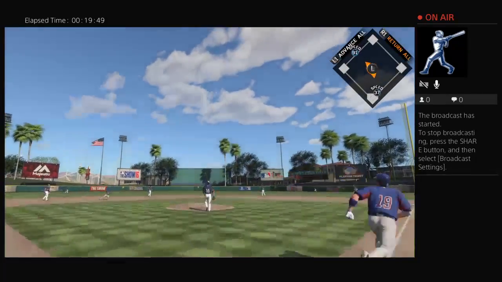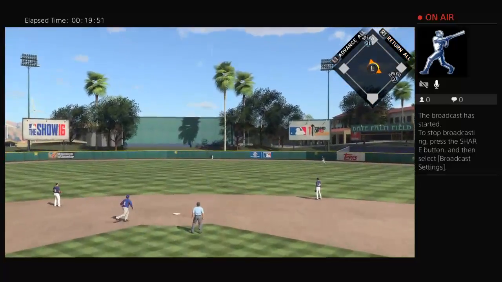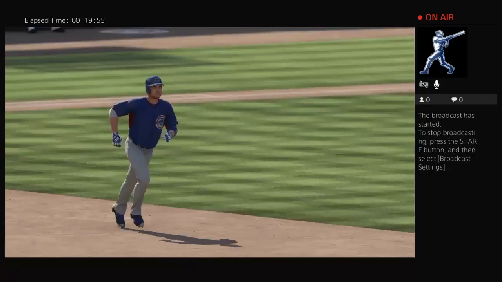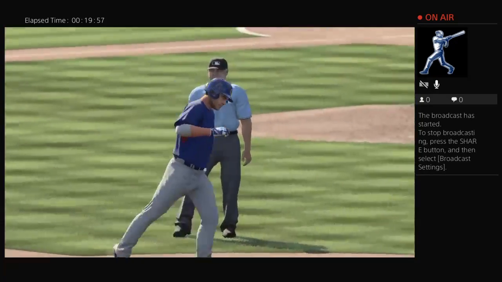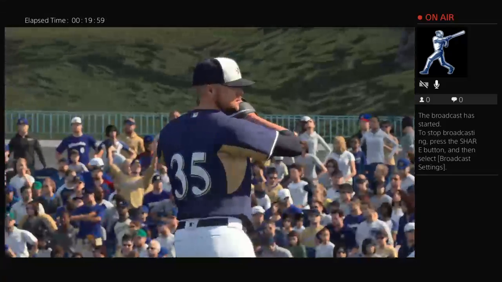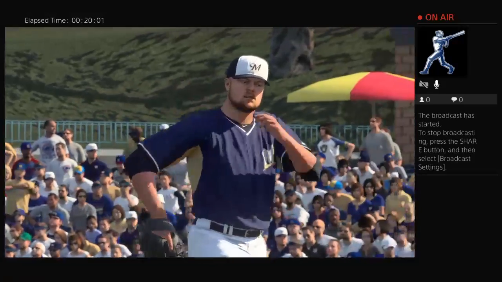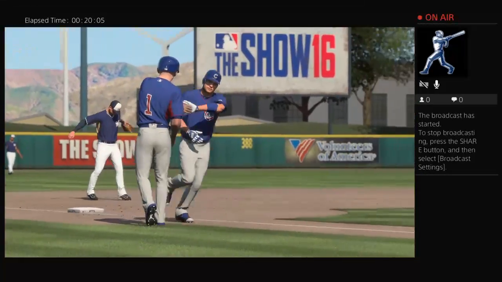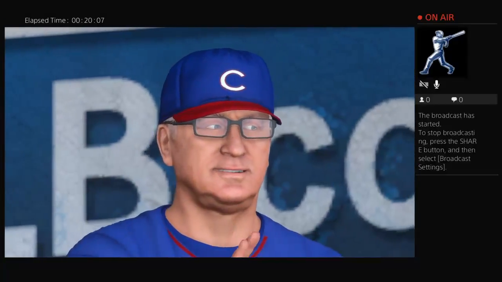High and deep to center field. Revere looks up. See you later. Over the wall, a home run. Joey Votto, a 2-run shot, as we are all tied at 5.